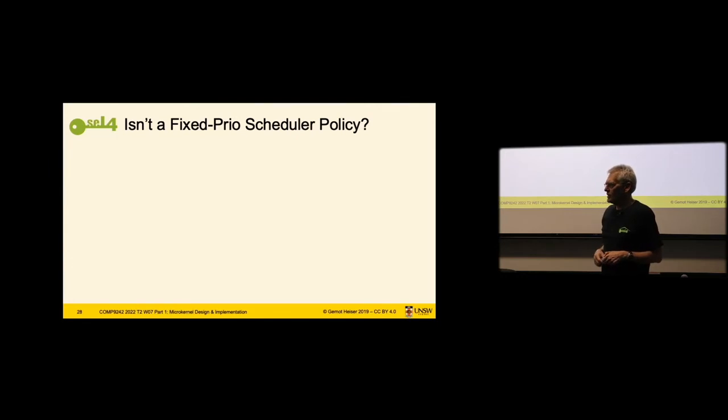And there is a kernel called Composite, developed at Washington University, not George Washington University. There's a Washington University in St. Louis and a George Washington University in Washington, D.C. They built a microkernel specifically for real-time use, where they do all the scheduling at user level. So basically, whenever the kernel needs a scheduling decision, it does an upcall to a user level scheduler, and that makes the decision and tells the kernel and goes back.